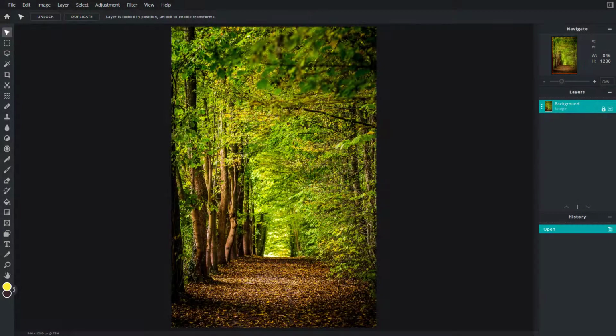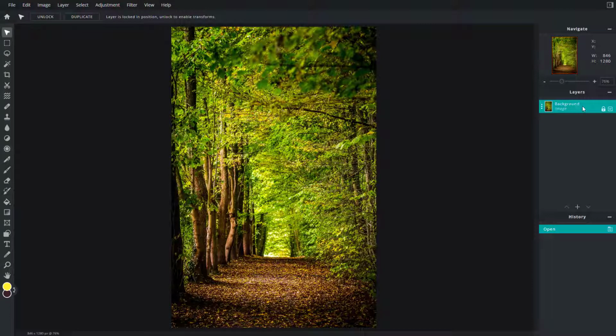Layer management is a crucial part while you're editing photos inside of Pixlr E. And in order to do that, you need to name your layers accordingly. To demonstrate that, you can see that I'm already in a Pixlr E document with an image opened on it. And you can see on the right side, there's layers as an option.